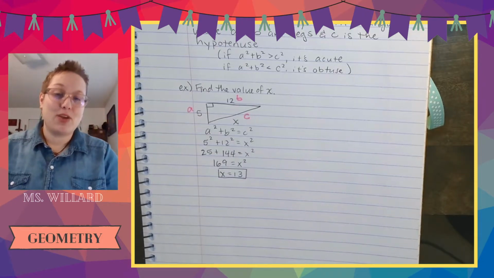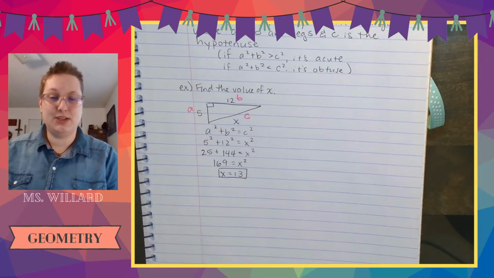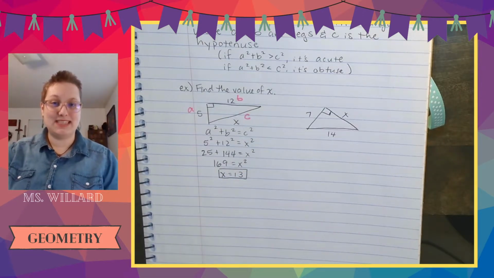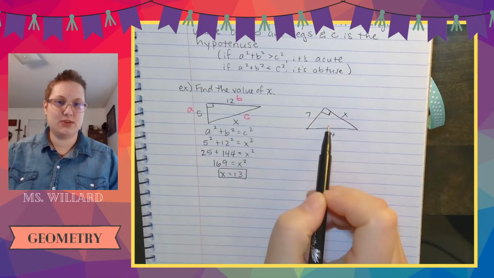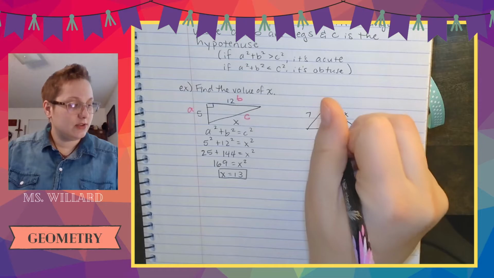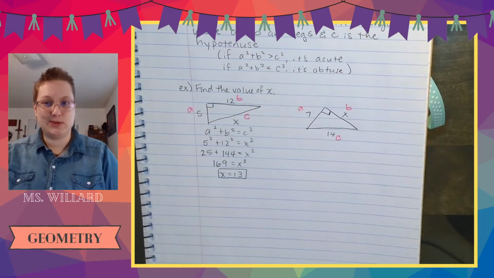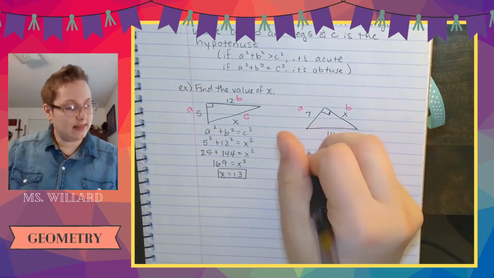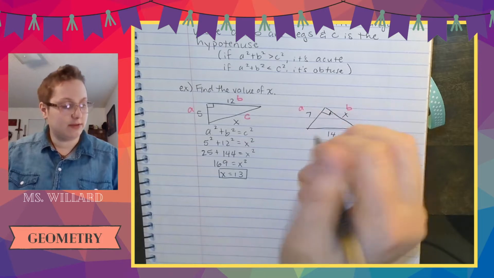It's weird. Okay, but some people get confused when x isn't the longest side, so I'm going to show you one example of that too. Once again, I have the longest side. By the way, if you can't quite tell what the longest side is, it's always across from the 90-degree angle. So this is c, and then a and b don't matter again. I know that a squared plus b squared equals c squared, so I'm going to skip writing it and just start with the information.